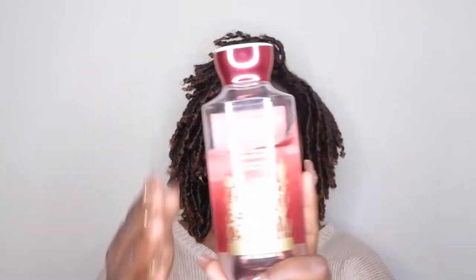The shower gel is actually kind of hydrating on the skin. A lot of times Bath and Body Works shower gels dry my skin out a little bit, but this one actually does leave a hint of moisture to it. So yeah, I really like this shower gel in Champagne Apple and Honey.